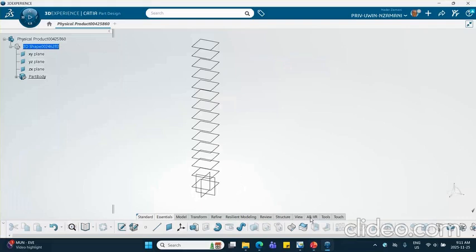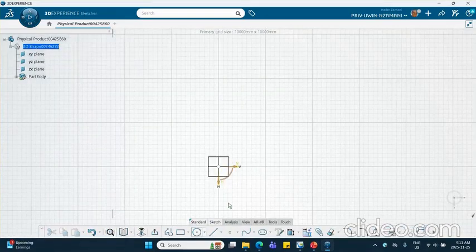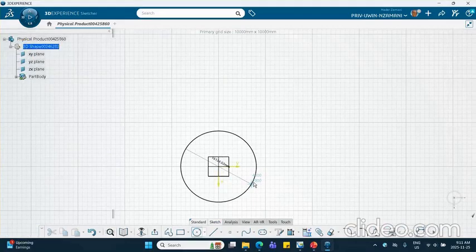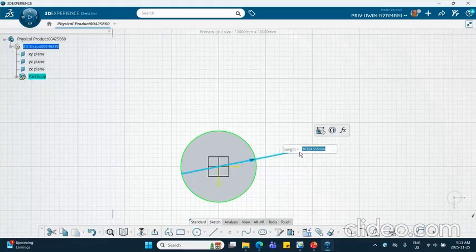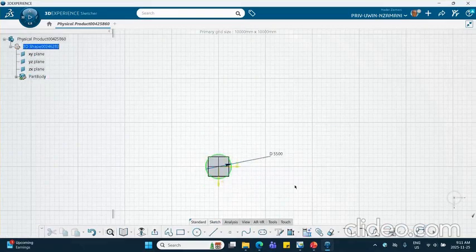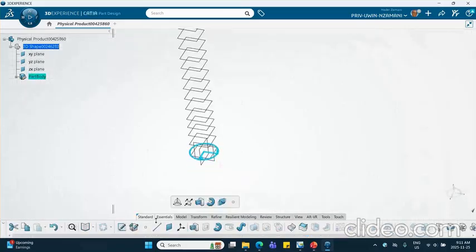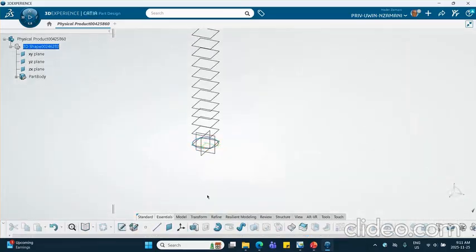Okay, let's go here. On this horizontal plane, this is the XY plane, I will sketch, draw a circle, and the diameter of it is 5500. Okay, exit. There's my first circle. Of course, because the next circle has the same diameter, it is possible to project this circle on it and move on. But you know what? I'll just go ahead and do that.